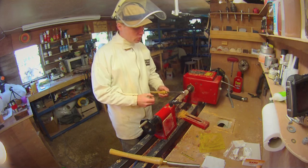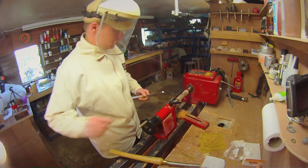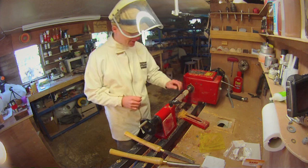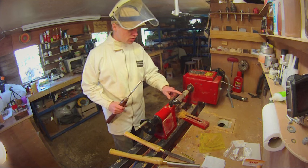Sharpened this tool now, which should make a bit of difference. And I broke a nail when I was sharpening it as well. I'm such a girl.